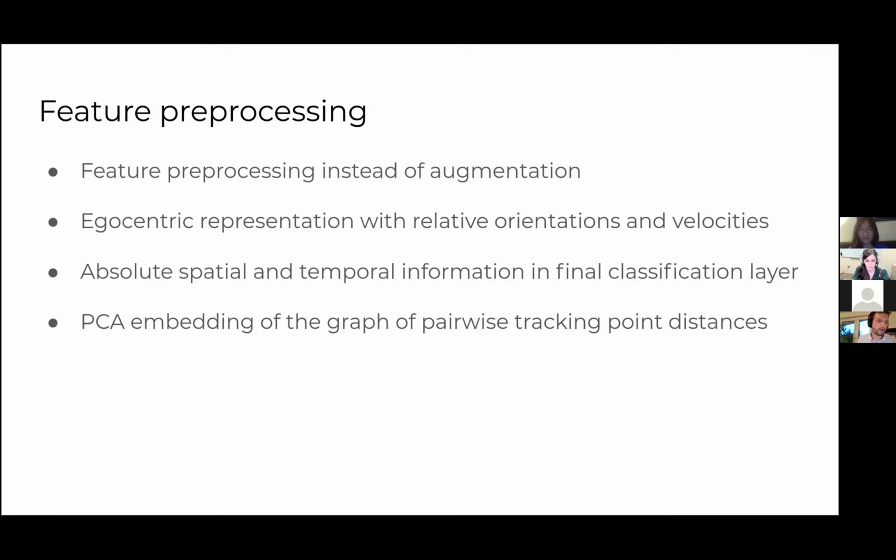And because we are running a bit out of time, I'm not going to talk too much about this last point. The idea here was to construct a graph of Euclidean distances between all tracking points of the 2 mice and extract a graph embedding of this. And I used a very simple graph embedding, which is just a PCA of the condensed distance matrix. And essentially, this is a representation of how the two individuals are positioned relative to each other without taking absolute positions into account. And those PCA embeddings I included into the model as well.